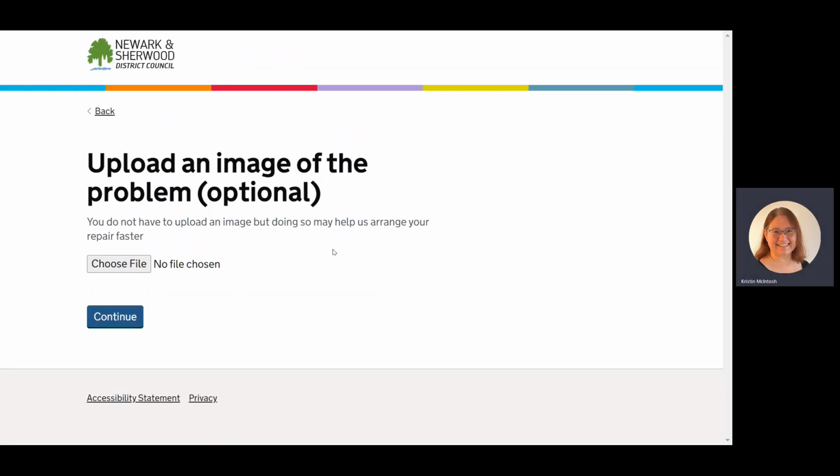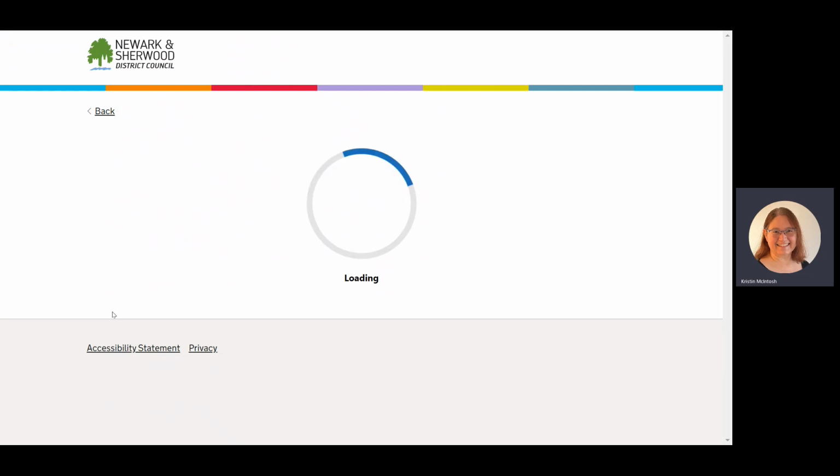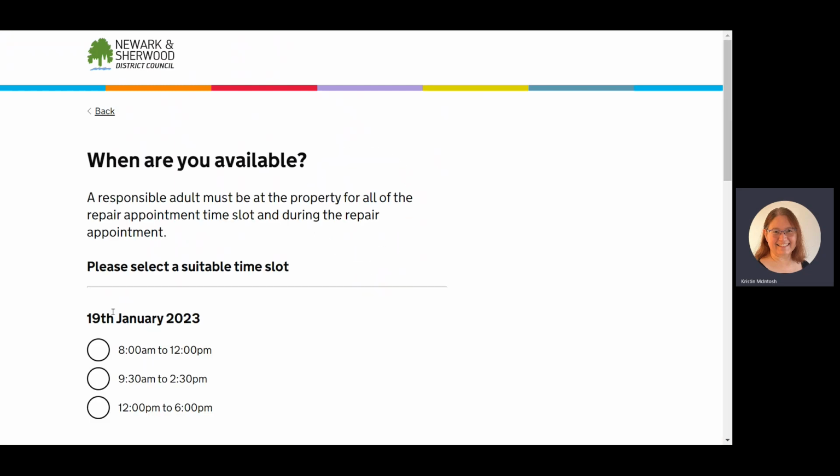Next, you can choose to upload a photo of the problem if you want to. It can certainly help. We have some standard file types. You can only have one photo at the moment. That's something we may look into increasing in future, but at least one gives the ability to have a rough idea of what's going on and should help with potential for speedier repairs.